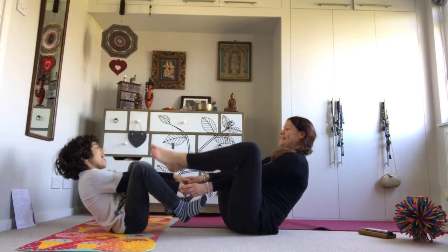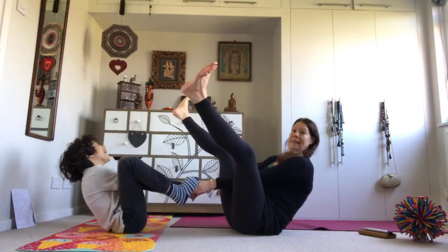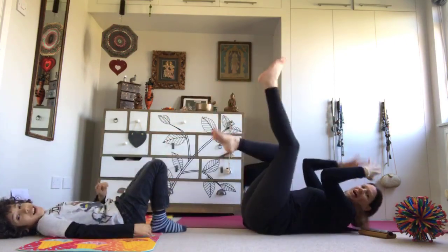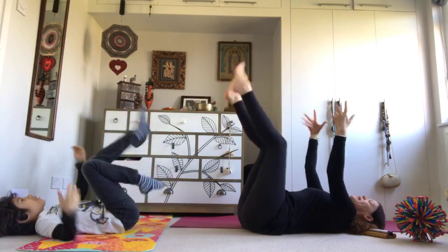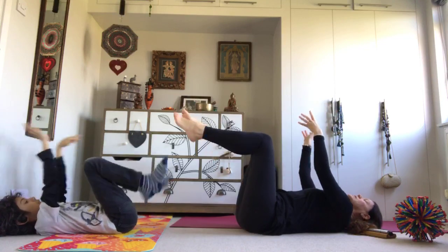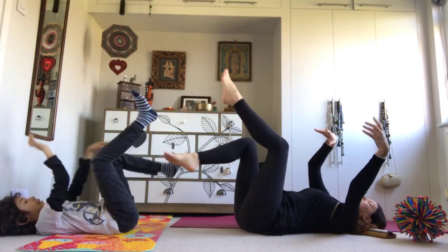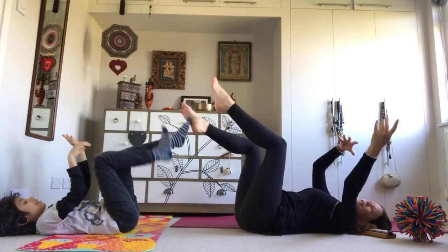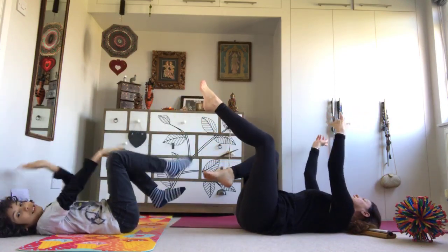Let's see if we can lift our legs up. And then you'll probably let go, but try not to bash the wall behind you. And let's shake our arms, shake our legs. And then we can imagine we are seaweed. And just allow your seaweed to move gently and gracefully in the sea from side to side.